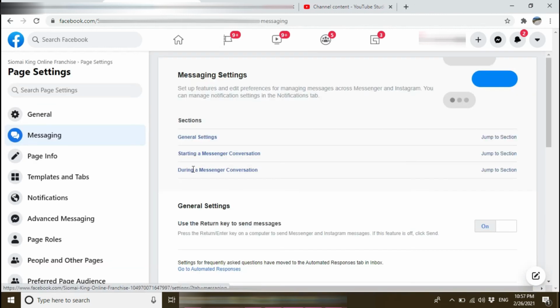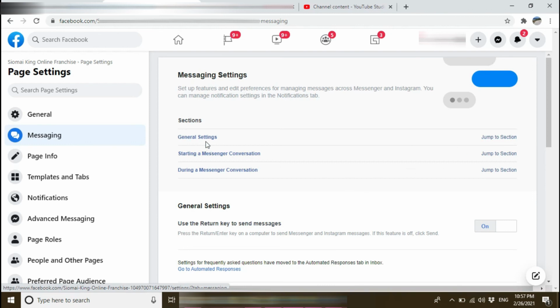And by the way, before I forget, you also need to check on the messaging information, because this is where you can personalize the greetings to your customers. This is also where you can personalize possible questions your customers might ask you and enable some saved replies. So this button right here ensures you that it is your page that's interacting with your customers and not your personal FB, because as much as possible we want to create a professional impression to our customers. So just go ahead and tinker with it.